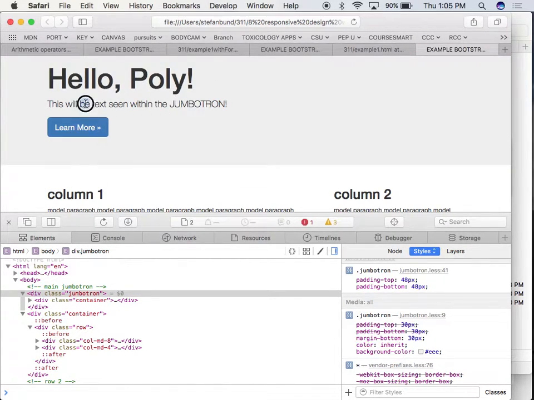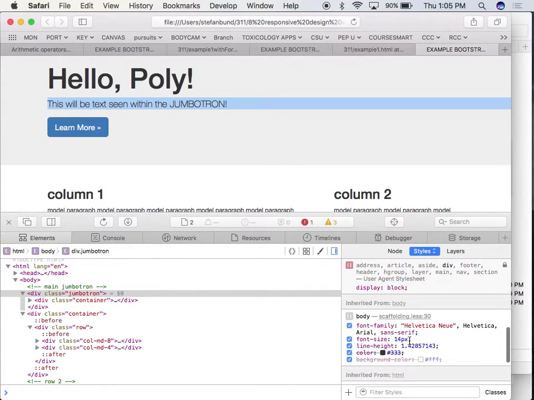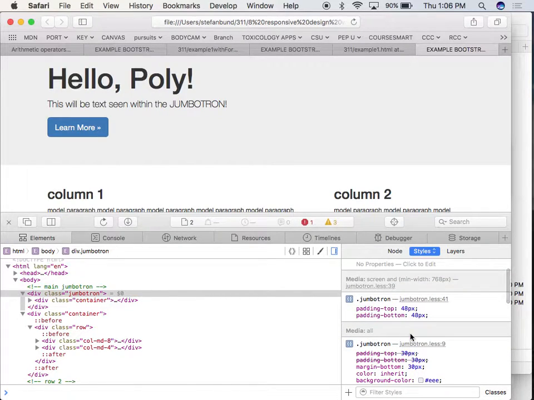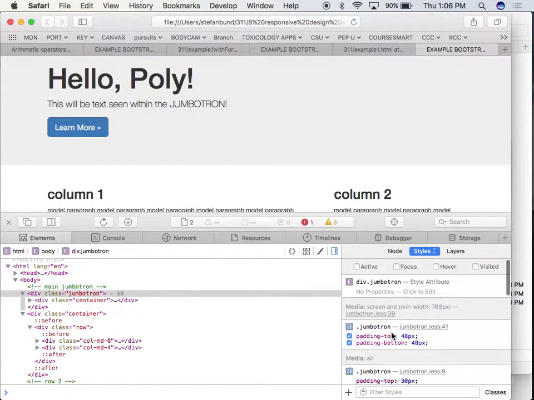So if you wanted the text to be a certain size, then you could code it as such right in here, the font size being 14-point within that Jumbotron. And as well, it's coloring a background right here. And these are going to be some of the basic Bootstrap attributes that get applied to it.